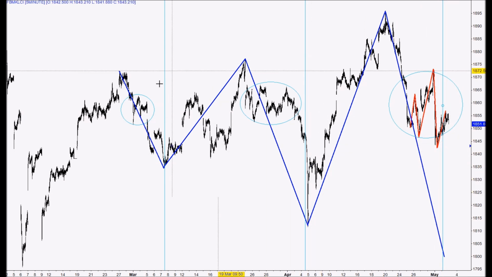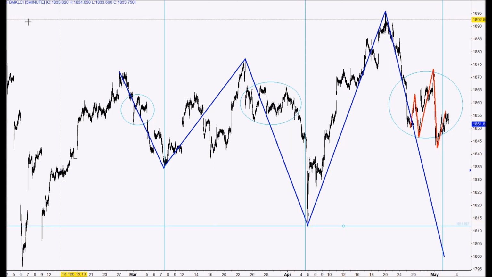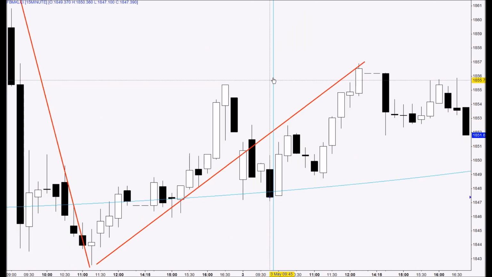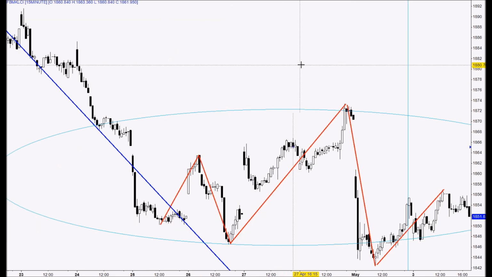Maybe if we consider the ratio between this loop and this loop, only the psychology between this loop and this loop, maybe the buyer is stronger. If the buyer is stronger, maybe we deduct the formula. This is a target if they move as an ascending triangle. But in this case, we change some formula. We change the time frame from 5 minutes to 15 minutes.